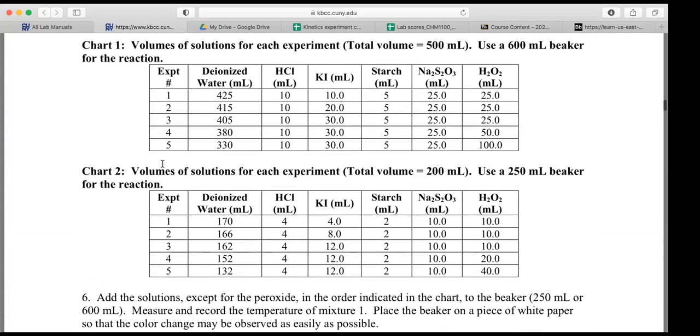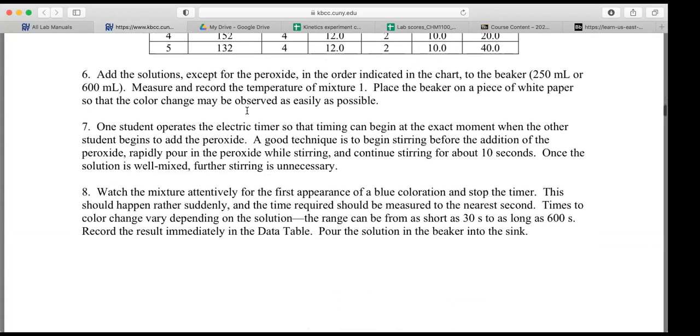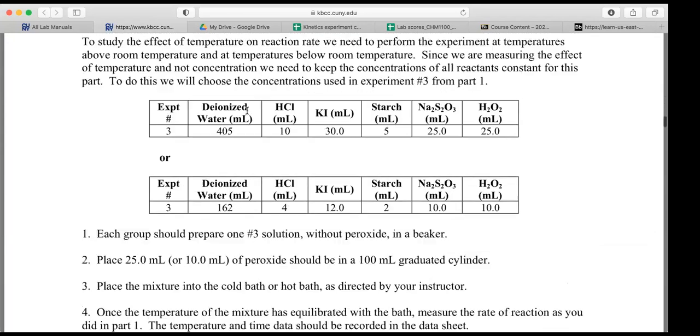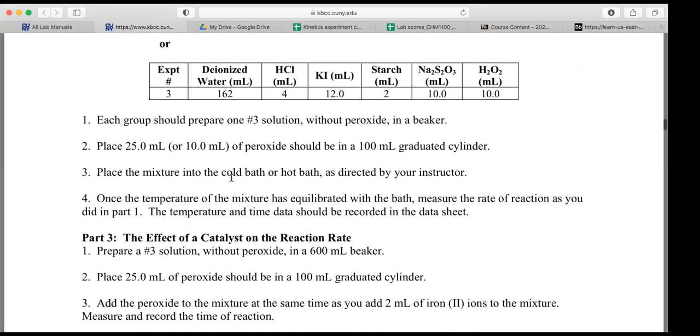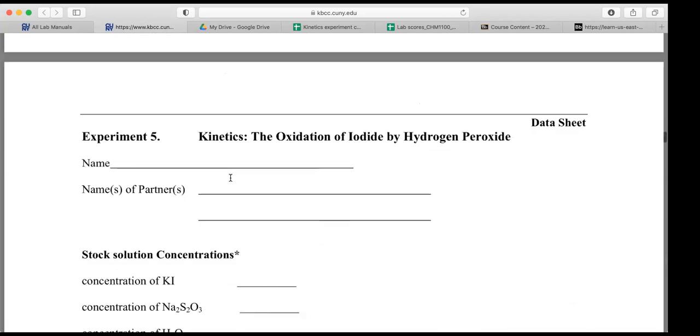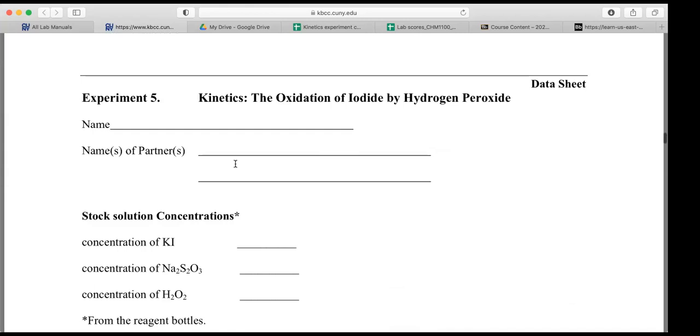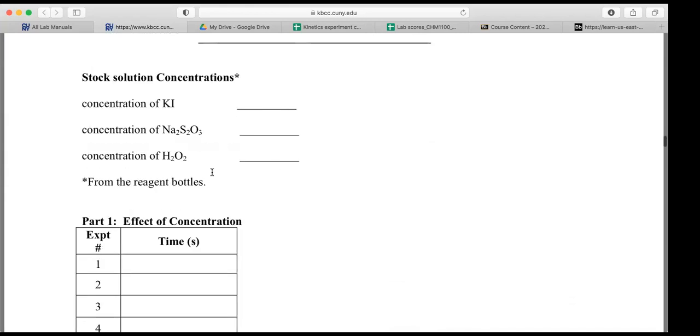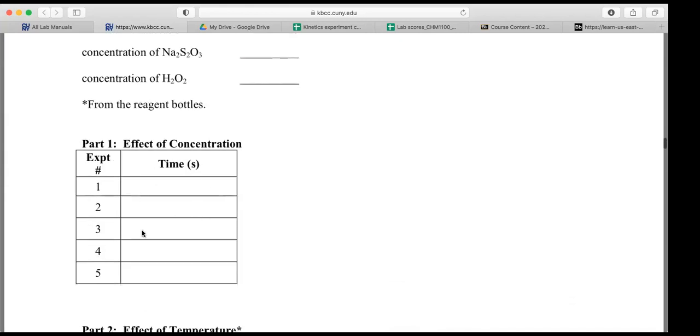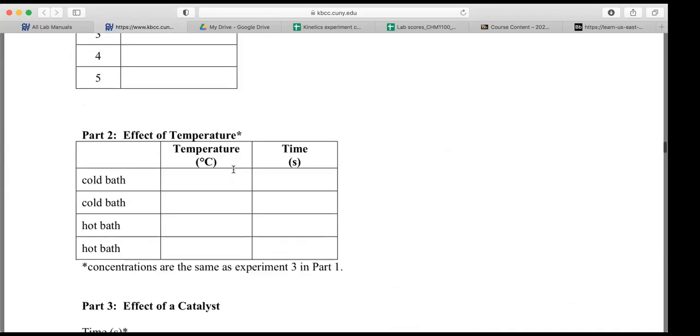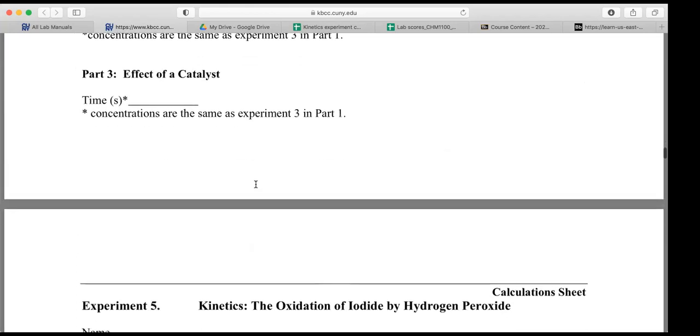There's 5 experiments that are done here. These are the numbers that are used here. Okay. Again, step by step. When you get to this part, experiment 3, again, it's just this data up here, not the one below. Okay. This is telling you how to go about it, how to do the reaction. And then you get to some data sheets. So these are data sheets here. This is where we put numbers in. And we're going to use actually a different data sheet, the one that I posted on Blackboard. Again, more data sheet, data.